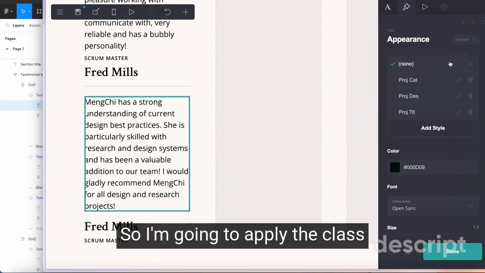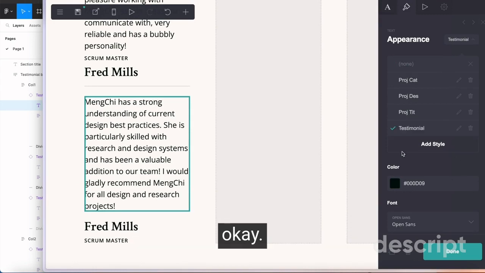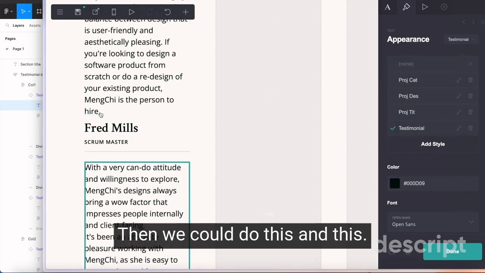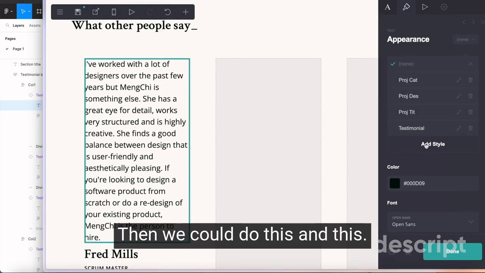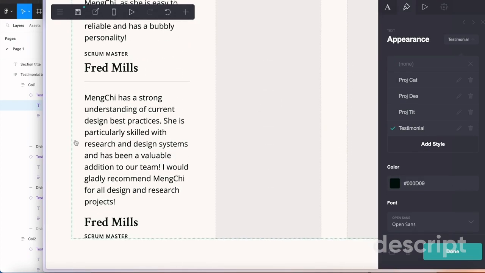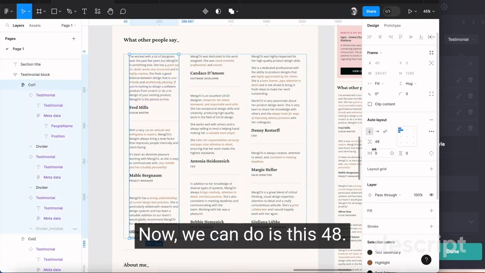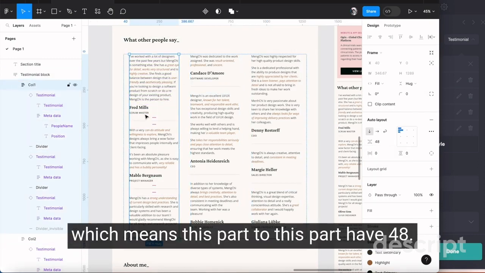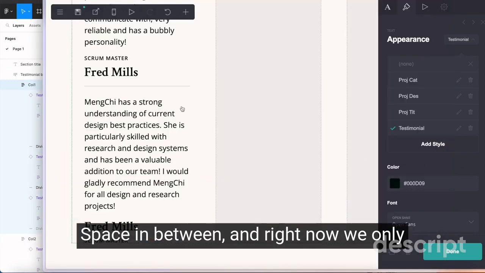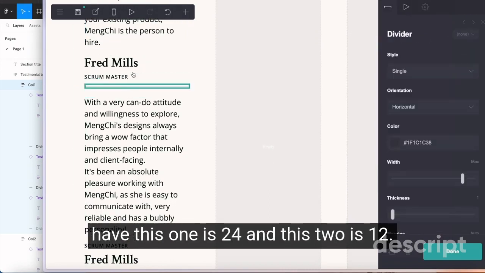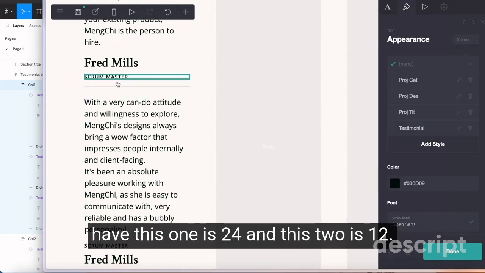So I'm going to apply the class. Okay, then we could do this and this. Now what we can do is this 48, which means this part to this part have 48 spacing between, and right now we only have this one is 24 and these two are 12.